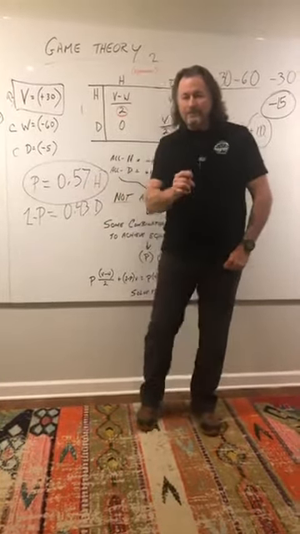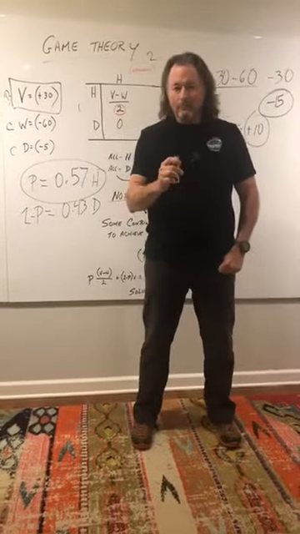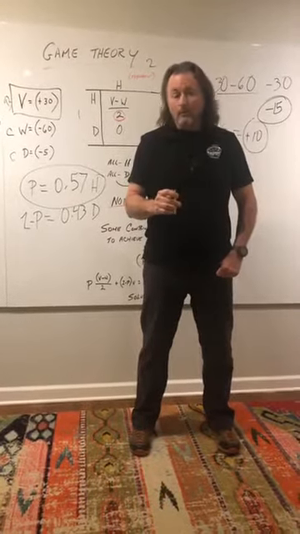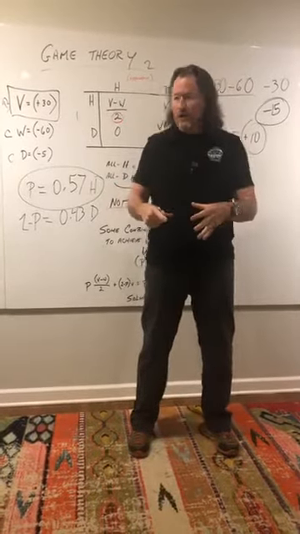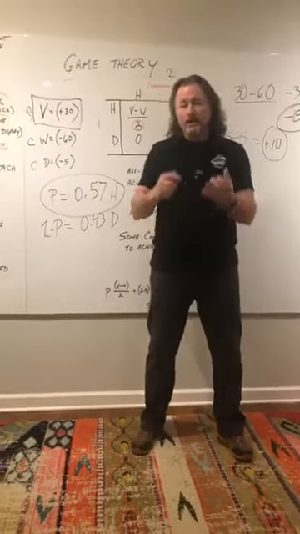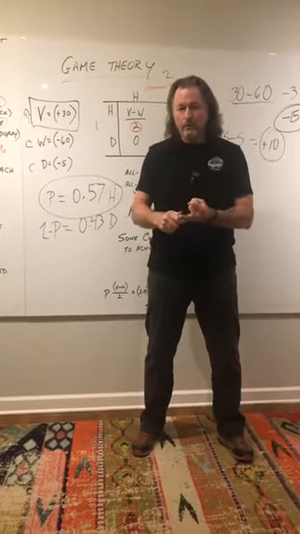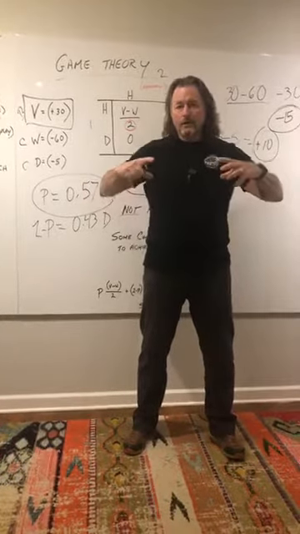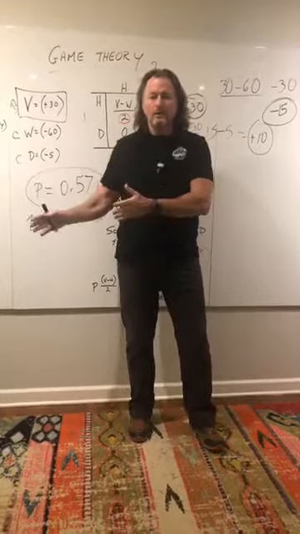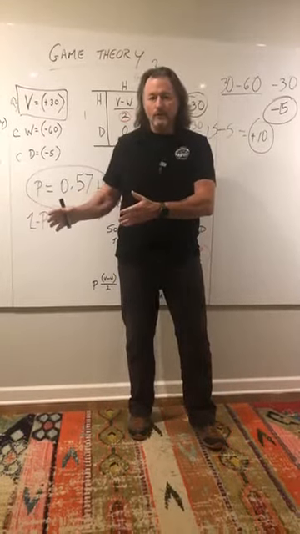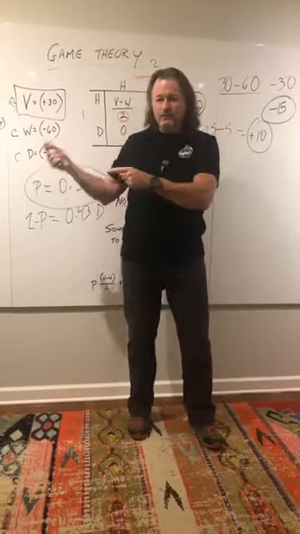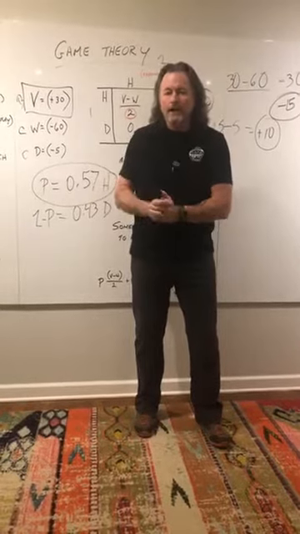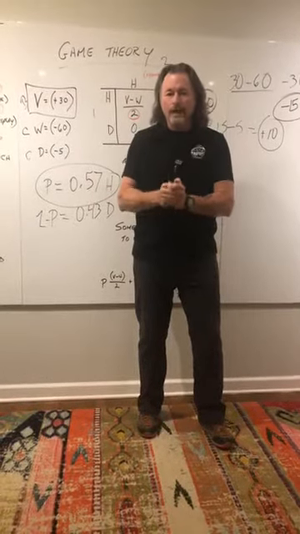So guys, that is the beginning of aggression on the planet earth, utilizing a model known as game theory. Now tomorrow, I'm going to talk about how this all plays into acquiring units of fitness for territory and control within a group. And once I have that, now we're ready to take all of this, put it into today's domestic dog, the one that lives in your household. And we will keep referring back to this. But today set the stage for you to understand why aggression is so natural with our dogs.